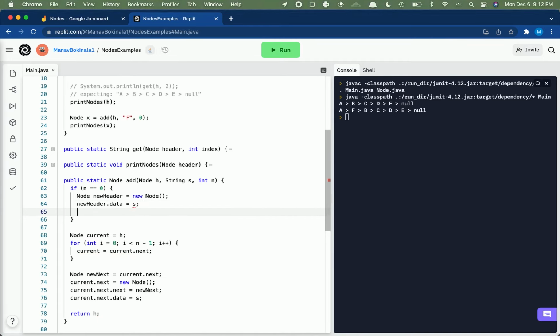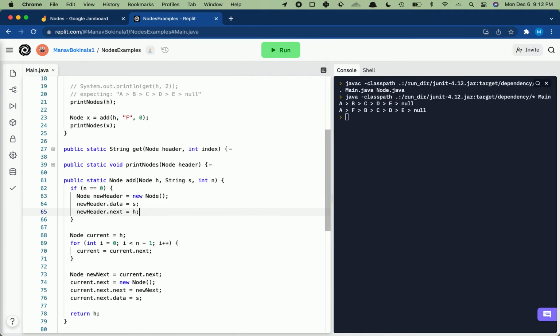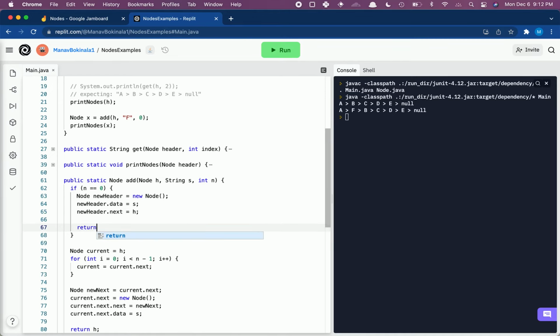Then new header dot next equals h, which could be thought of as the old header. When you say that new header's next is the old header, you're taking the entire existing list and putting it after our new header. Then we'll return new header.